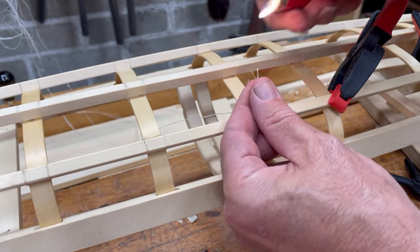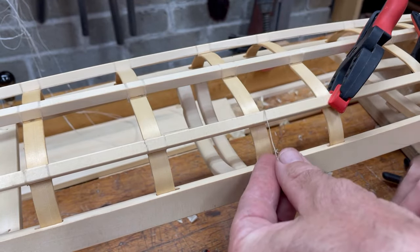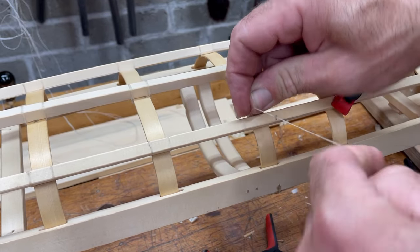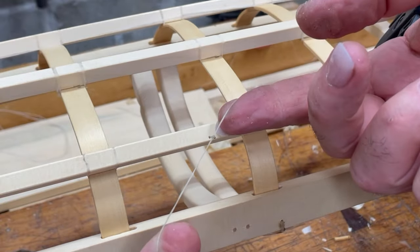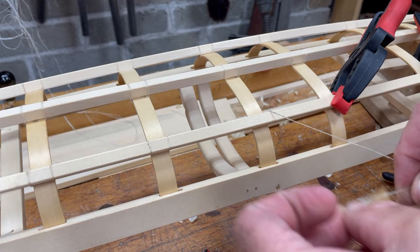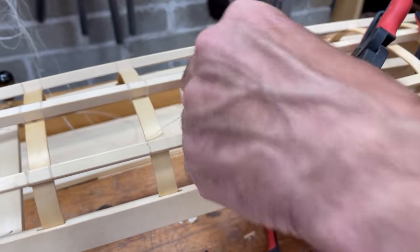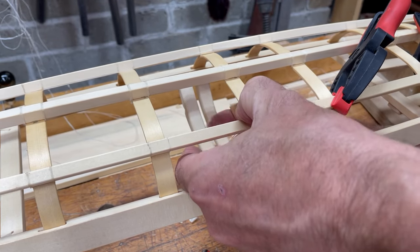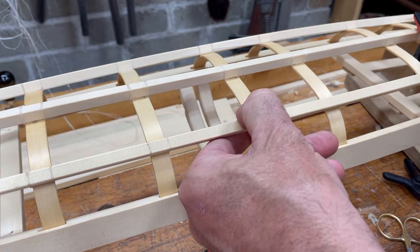I'm gonna melt the ends off a bit. Give them a second to cool. You pull that tight. Right, sometimes it'll leave a little nurble like that, but that's what we do in the real boat. So that's what we do in this one. I try to make it a continuous lashing without an extra knot, but sometimes you can't avoid it. Not the end of the world.